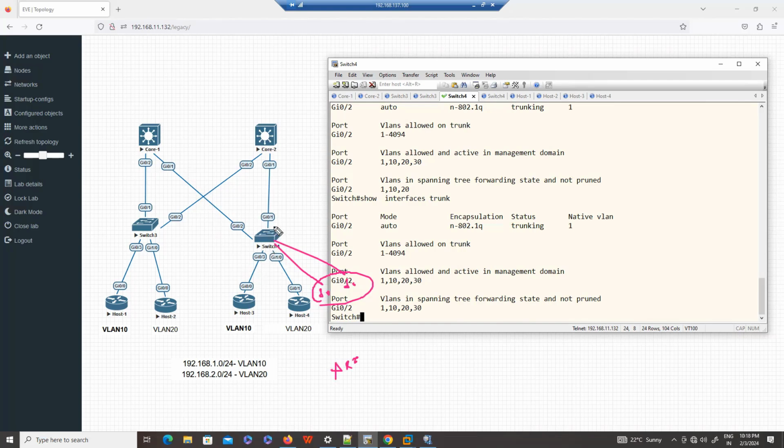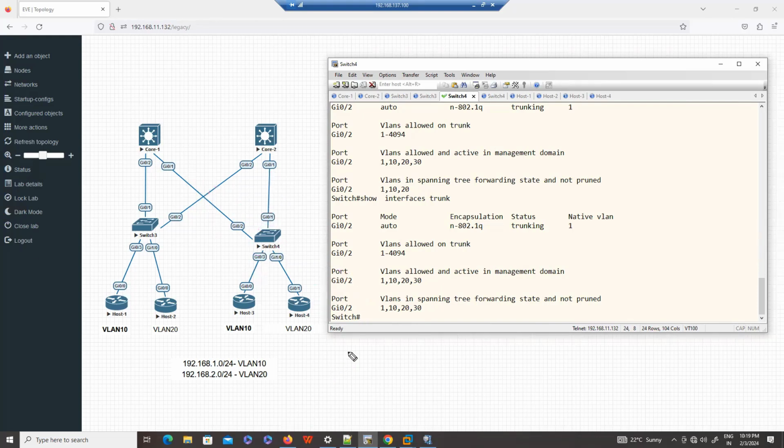By default it will also send the traffic towards this link for VLAN 30, which is unnecessary, because in our setup VLAN 30 only exists on this switch. There is no point sending VLAN 30 traffic to other switches. So this is unnecessary.